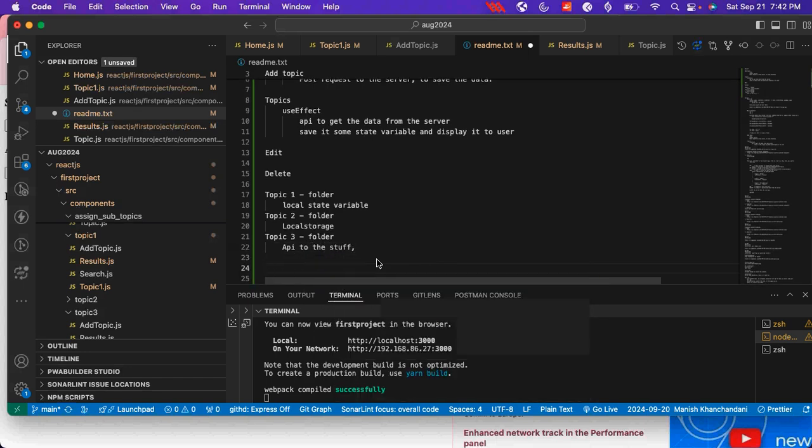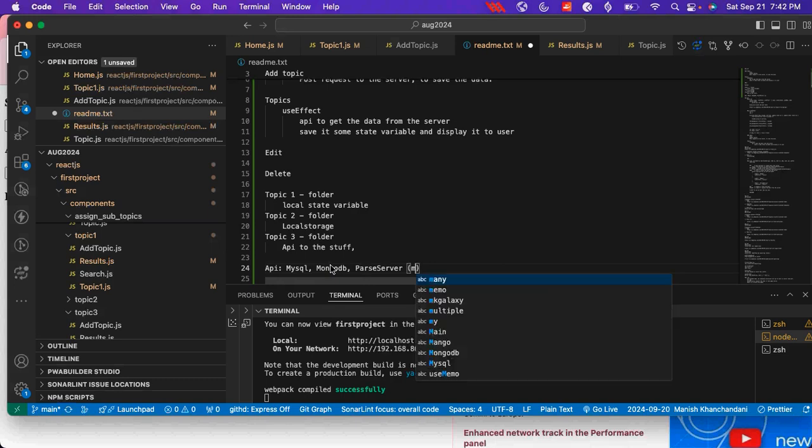We will be building this API also soon in a few days. Though I have given you the API, we need to know how the API was built. So when I will be building this API, we can use the MySQL database for saving the information, because whenever a user tries to enter something, we should save it in some database. So either I can use MySQL or I can use MongoDB, or we can use ParseServer, which has internally MongoDB as a DB.